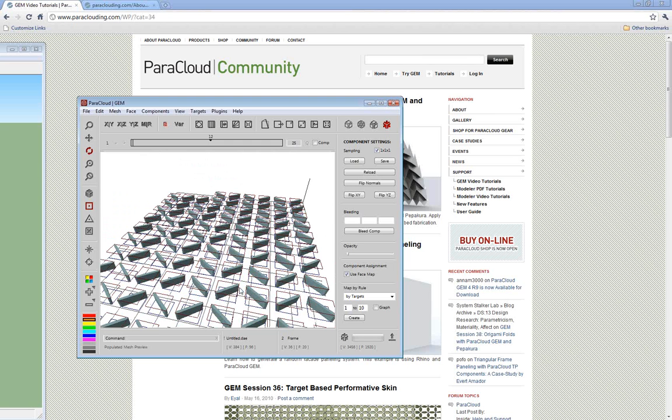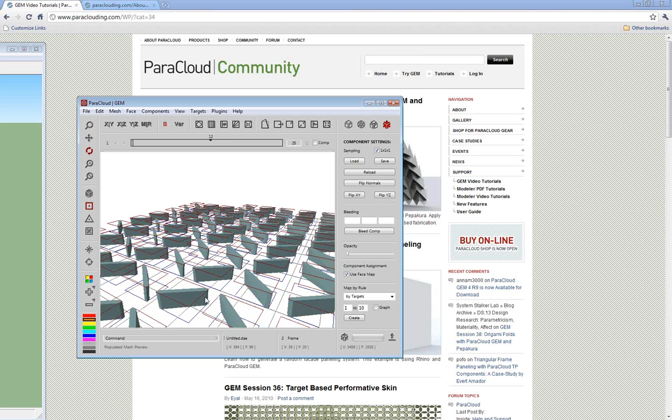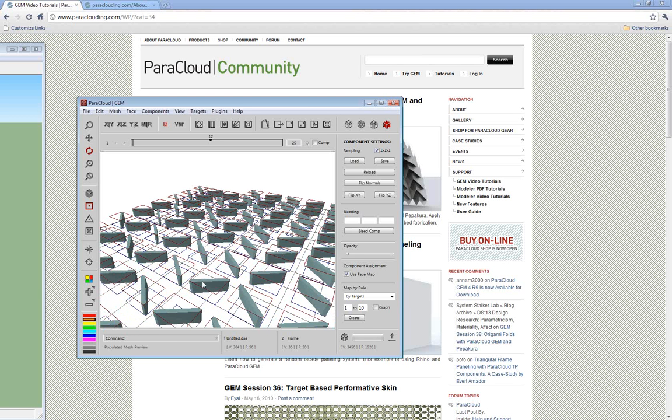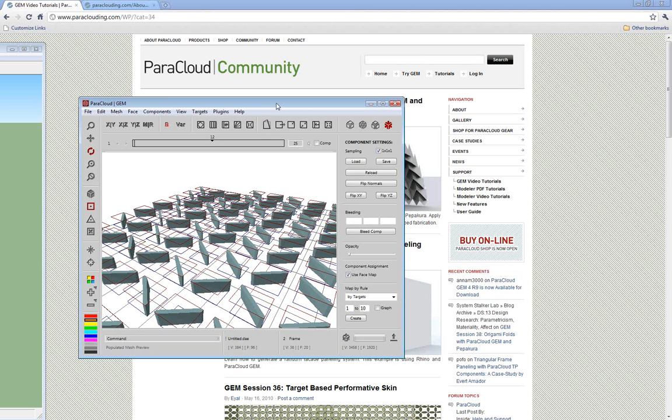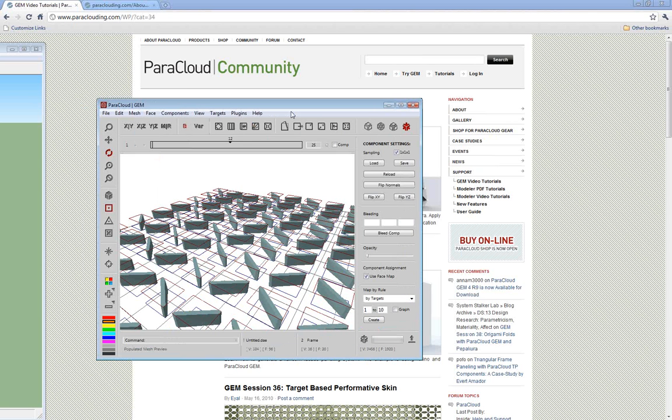But I think the key answer here is that once every component is watertight, so the result is a mesh, and if you generate it as STL output directly from GEM, it should print quite all right. We tested with Z-Corp, with Objet machines, with SolidDo, with I think EOS as well. I'm not sure, I can check that out. Dimension, lots of machines. And also for jewelry design, we tested with some wax printers, and it works pretty nice.